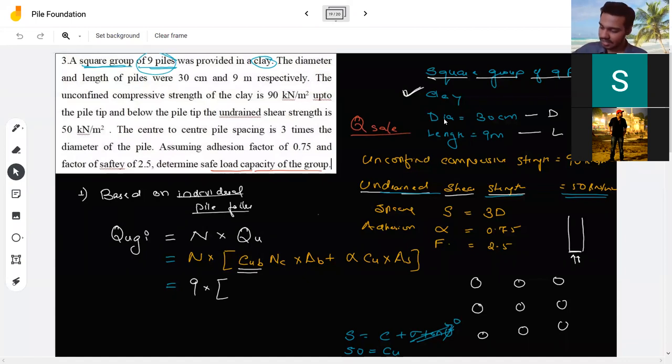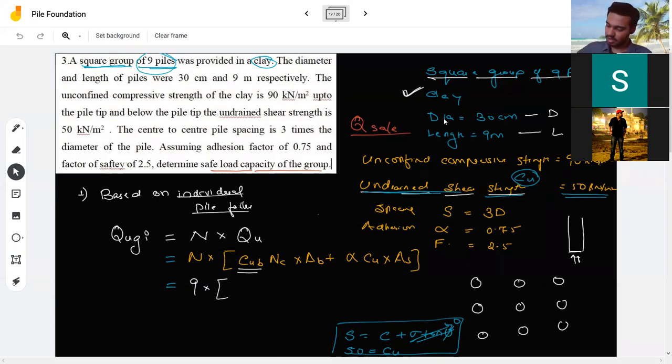So you have to remember this: whenever undrained shear strength is given for clay soil, it is Cu. It is given as Cu. Don't do it directly. Do it in this way, so that you know the concepts very well. Any doubts you have, please let me know. I will be doing only this sum because I don't have time, I think. I have time. Okay. Any doubts? Anyone?